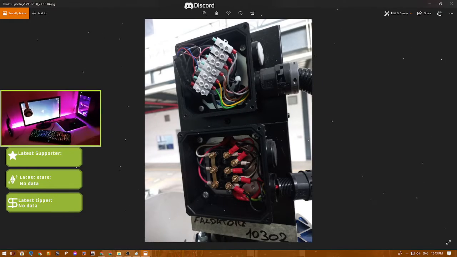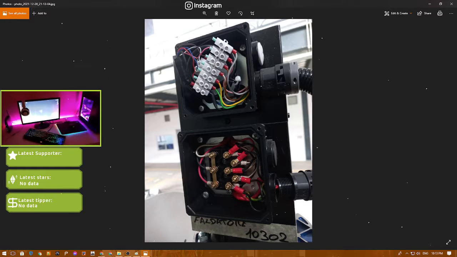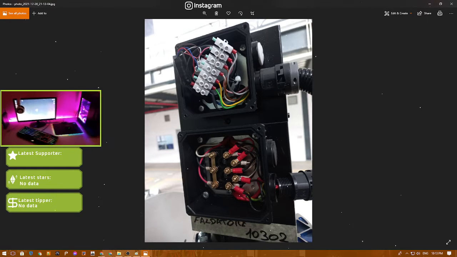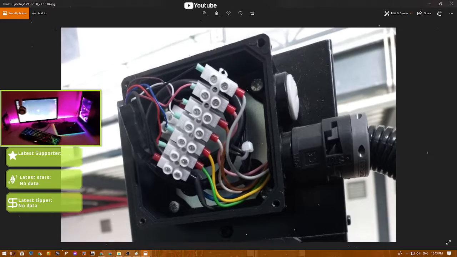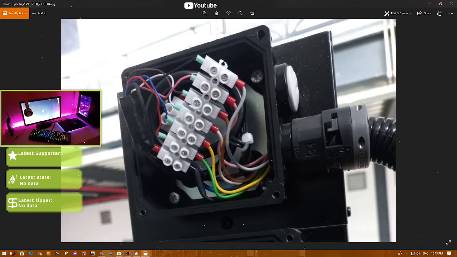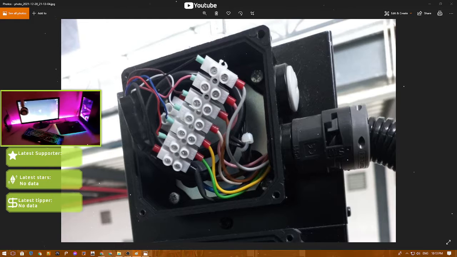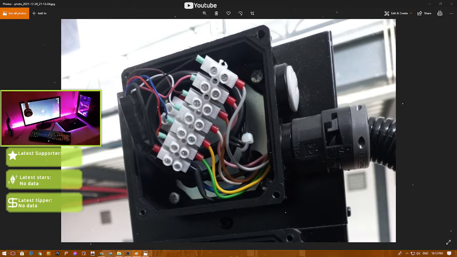This one I took a photo from beside the motor, which has the two boxes. Let me explain the first box at the tail of the motor. This tail of the motor has two connections.